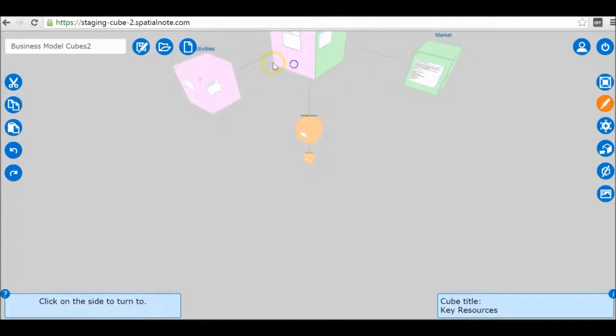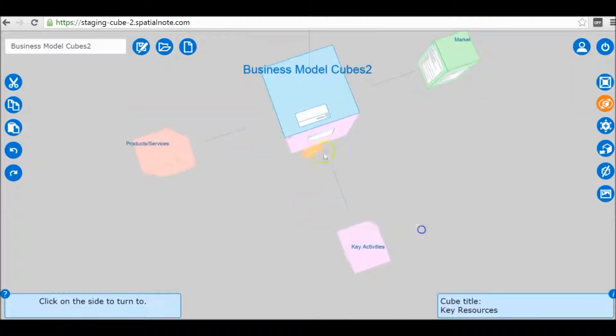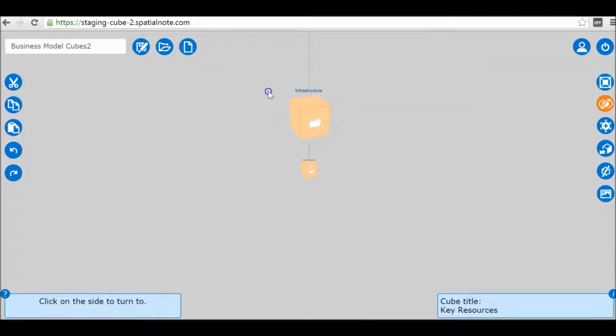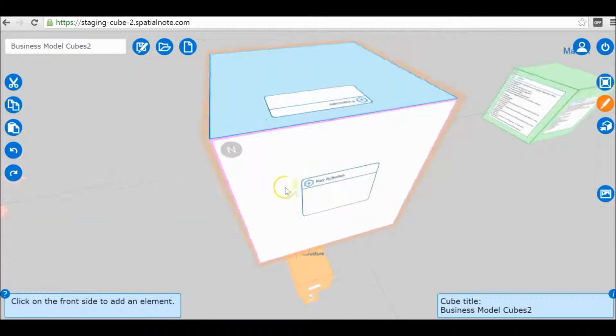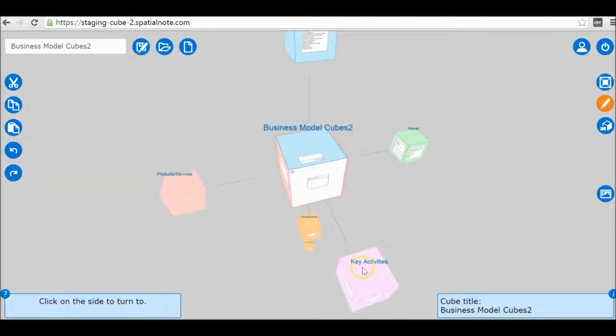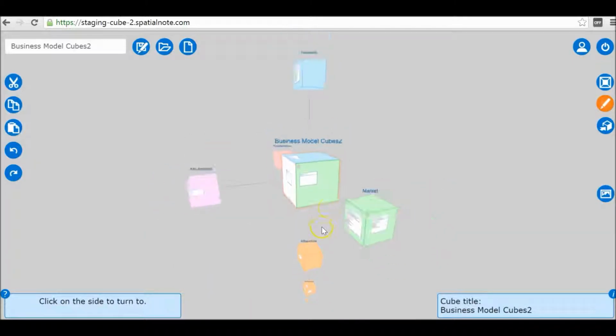This is the north side. It is color coded. Since I've been remembering the cardinal directions, I know where each thing is. So it is north. Here are key activities. Here are product services. Market. Below we'll see infrastructure. There are resources, and here is some financial info.